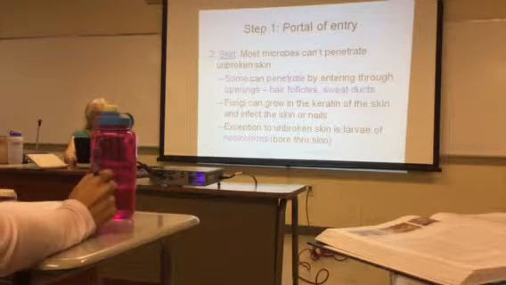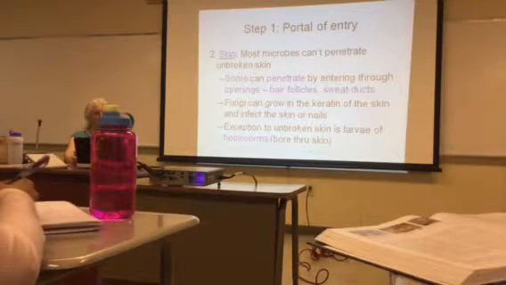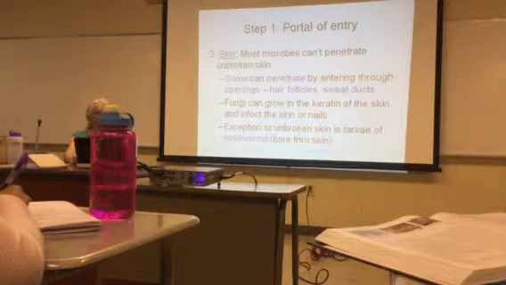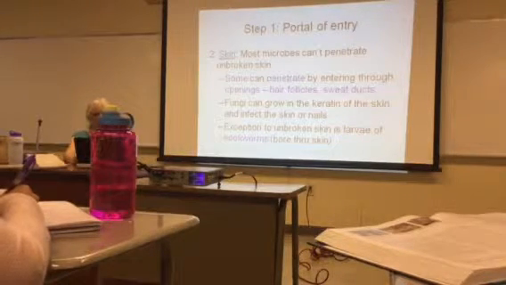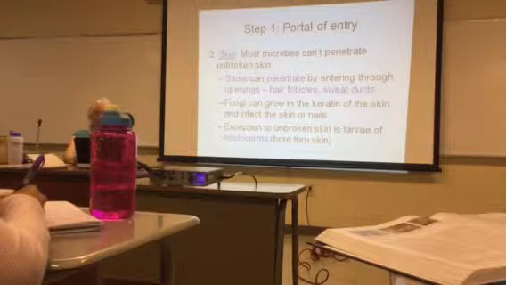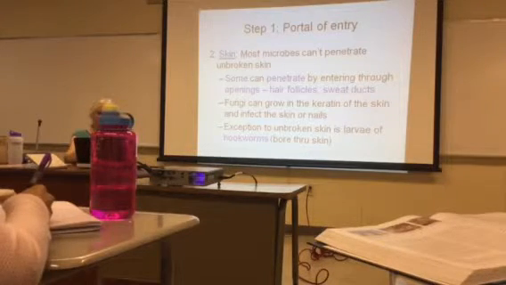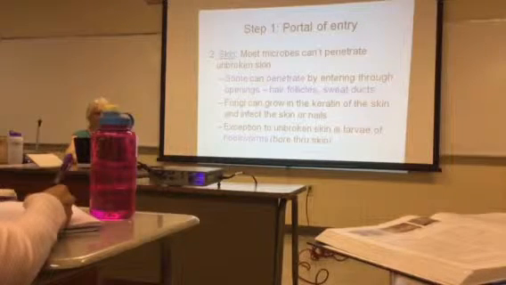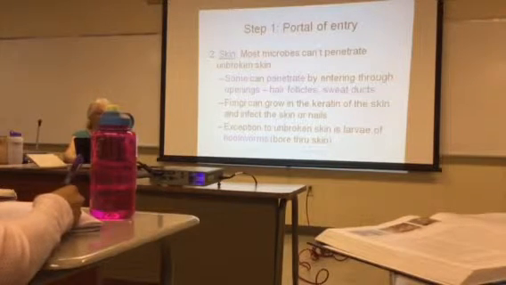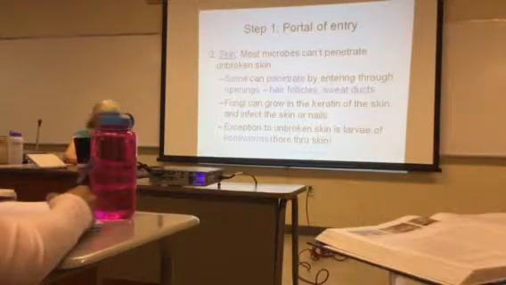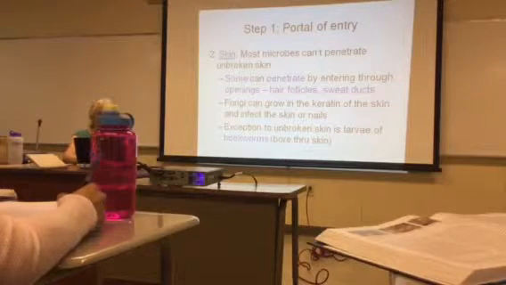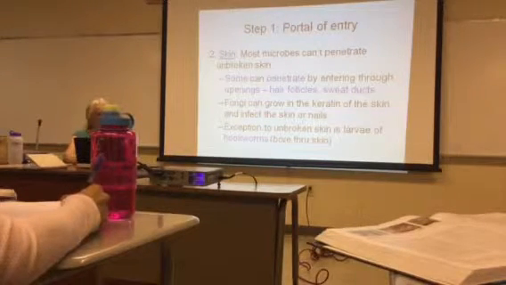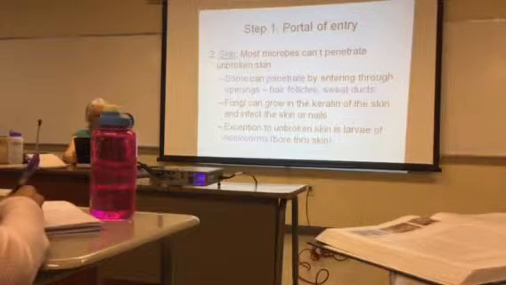The second type of portal of entry is the skin. And most microbes can't penetrate unbroken skin. But they can come in through the openings on the skin, such as your hair follicles or your sweat ducts. Fungus can grow in the keratin on the skin and infect the skin and nails.